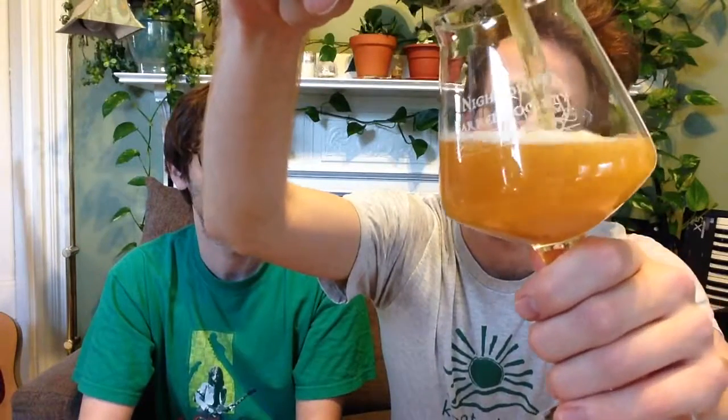But this looks pretty hazy, a lot like a Bissell Brothers or Treehouse or Trillium beer. Actually, that's almost opaque. It looks darker than the other ones, doesn't it? Yeah, pretty opaque. Or not darker, but just hazier. There you are, sir. Thank you. They don't tell you what hops are in it, but ooh, there's a big chunk. Oh yeah, there's some hop. Look, there are some actual hop chunk pellets in here, which I've seen happen with Alchemist stuff before. You can kind of see it in there. Wow. Which doesn't bother me too much. It does look kind of funny though. I'm for it.